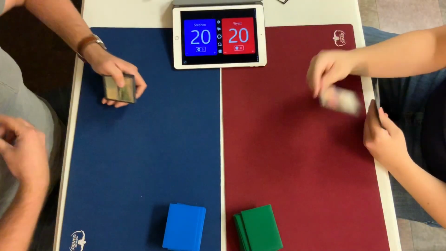Bant Soulherder is just a value engine deck that can churn out way more Thragtusk than you would think, can draw a million cards, and make big creatures. Yeah, it's an interesting creature-based matchup. We'll see how it goes. Yeah, why not? Let's go. Prismatic, go.